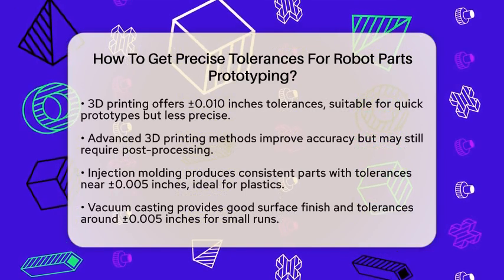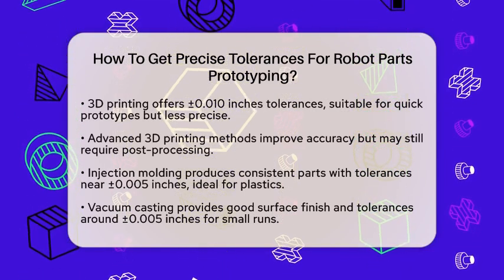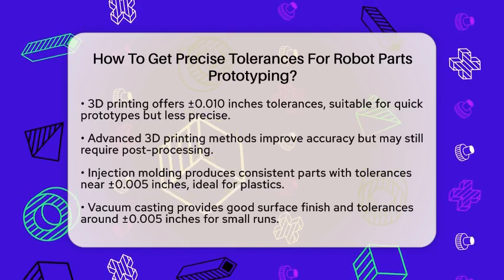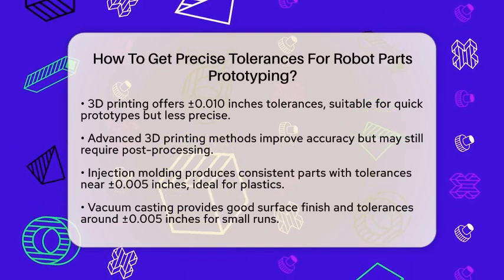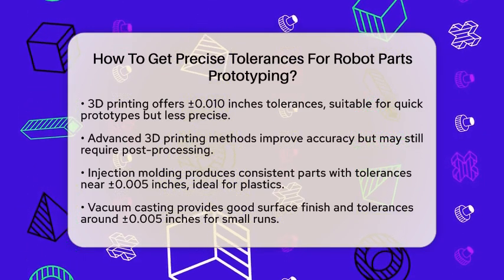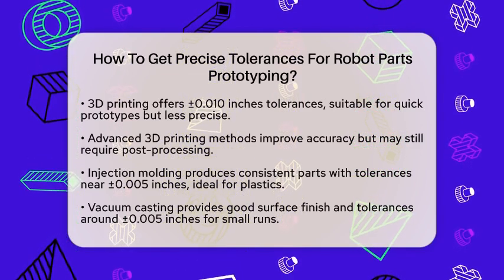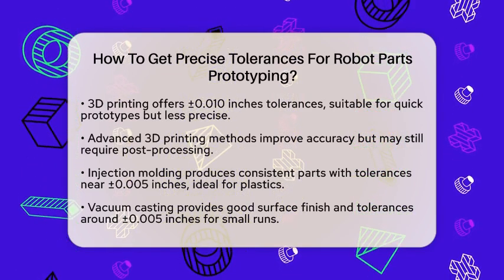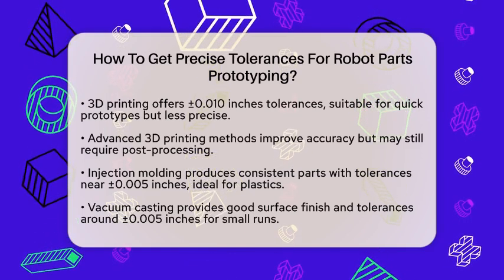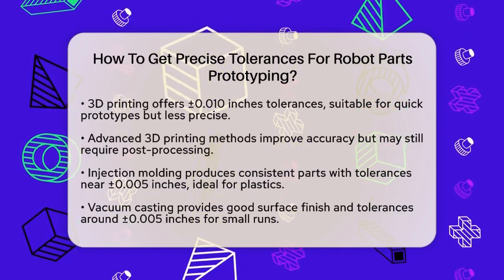Next, consider 3D printing. It is great for quick prototypes and complex shapes but generally offers less precision. Most standard 3D printers can produce parts with tolerances around plus or minus 0.10 inches or 0.25 millimeters. Some advanced 3D printing techniques, like stereolithography or selective laser sintering, can improve accuracy but still usually don't match CNC tolerances. You might need to do post-processing, like sanding or drilling, to fine-tune the dimensions.